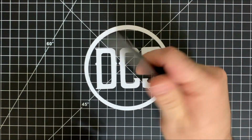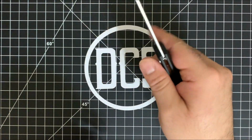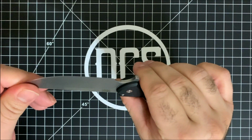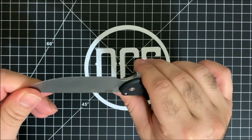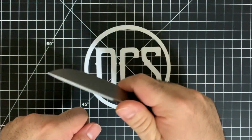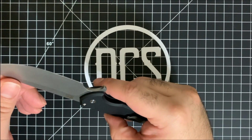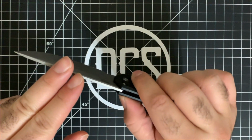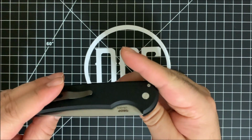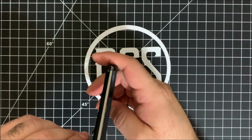So it allows you to choke up with the finger choil, which actually works extremely well. It's a nice functional finger choil, allowing you to get very, very precise cuts in and do slicing tasks. If you have to maybe whittle wood and that sort of thing, this would work really well in the wilderness too. But aside from that, yeah, I think the way it's been designed is pretty spot on.